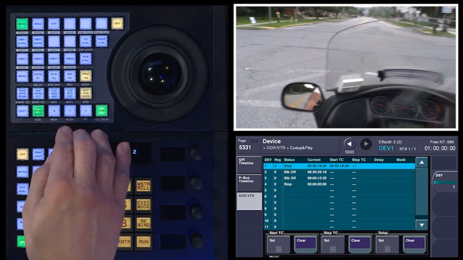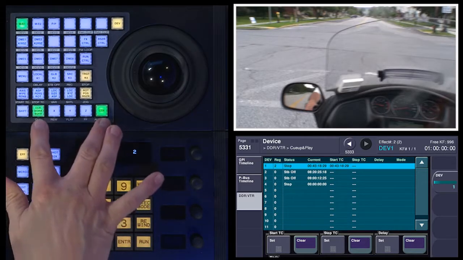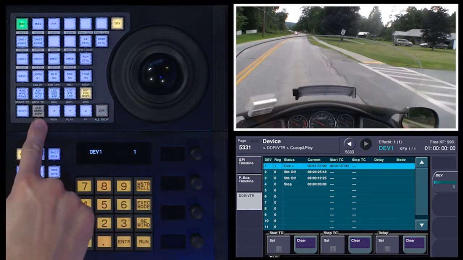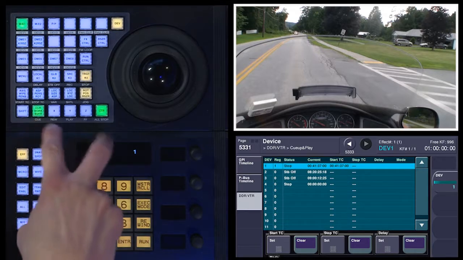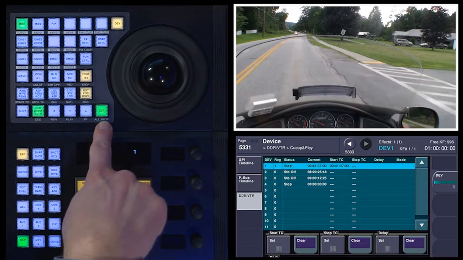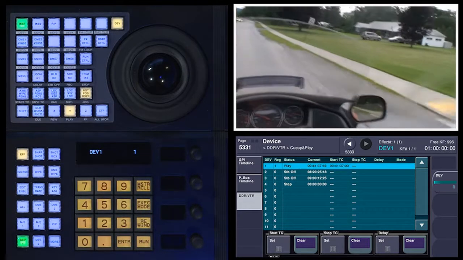Now there's one more thing I can do. I can set what's called a stop time code. By the way, did you notice when I was queuing that these lights lit up? Let me go back to number 1 and watch the trackball. The trackball is going to blink to tell me that the system is still queuing. When it's queued, it lights up in green, the queue and the stop light, to give me a visual indicator that it's ready for me to go, so I can run it.